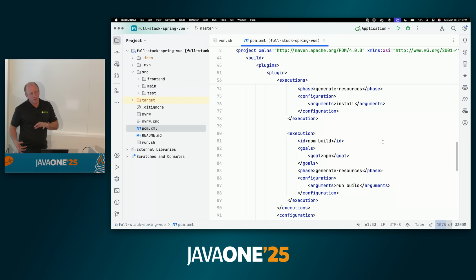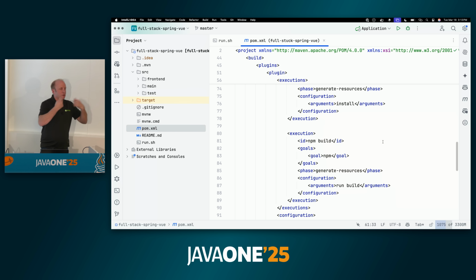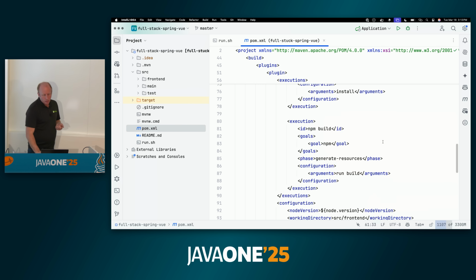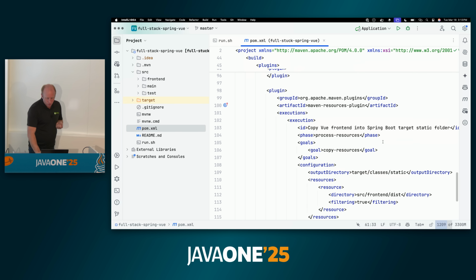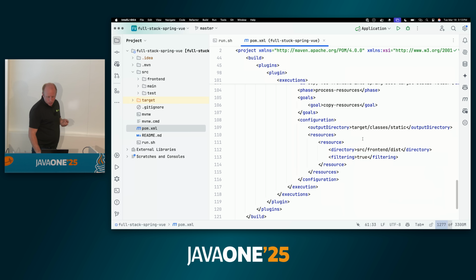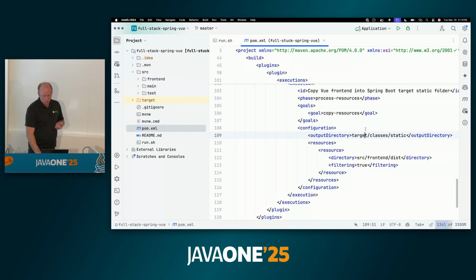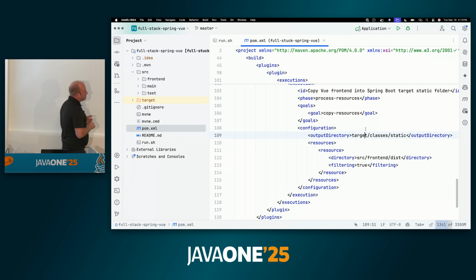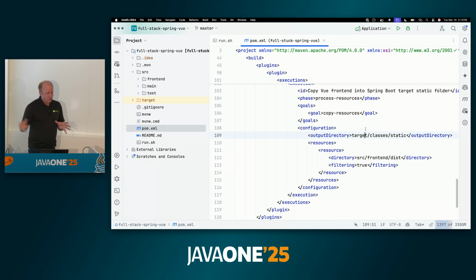And so npm run build is using Vite to build the production artifacts that we want to take to production. Then what we do in here is we use the Maven Resources plugin to go ahead and copy everything from src/front-end/dist into something like target/classes/static. Because in a Spring app, everything in that static folder is what's going to get served up for us. So when we run something like mvn clean package or clean install, this process will run and do all of the things that we need to package up an application ready to go to production. So again, if you've ever battled with that song and dance, take a look at the repo and you'll see an example of how you can do that.